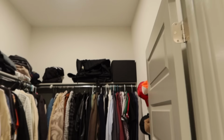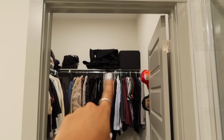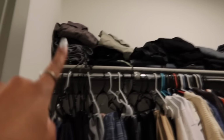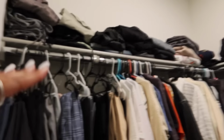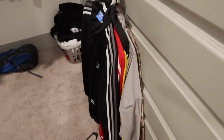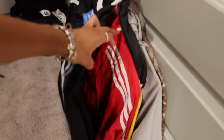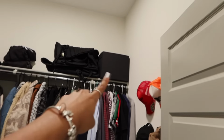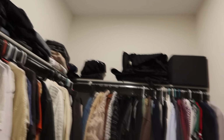Just don't like that when you first look in his closet you see all of that up there. I'd rather it be hidden over in this corner, not seen. So my goal is to move all of this to this corner. And then when I was going through his stuff, I found a bunch of windbreakers and just loose jackets that he is a hoarder and doesn't want to get rid of because they're sentimental. So I'm just gonna fold those and put them in there and then move all that over there. So I gotta go get my step stool.